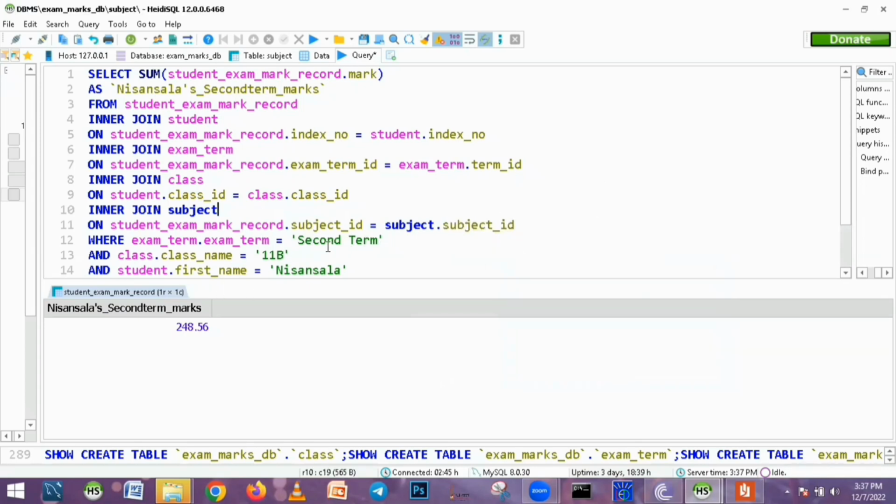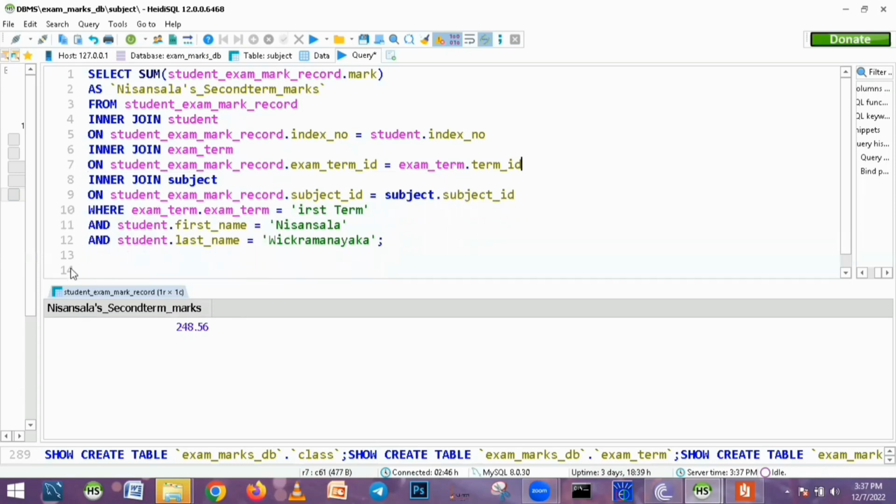Now I can get my exact term name, first term, and class name. We don't have any class name, so I don't need to connect the class table for that. And first name is Sachitra, and second name is Vikramasinghe.